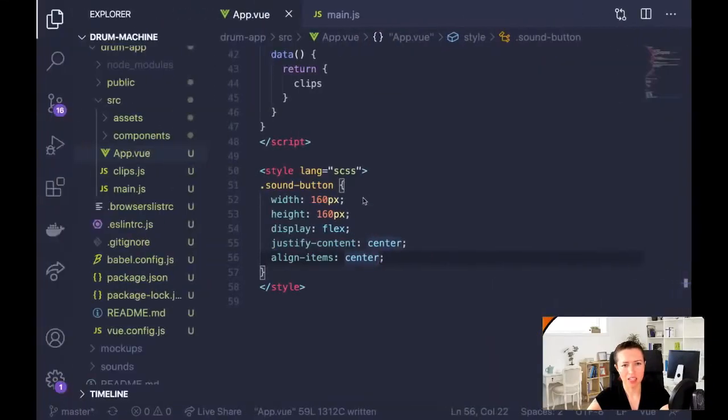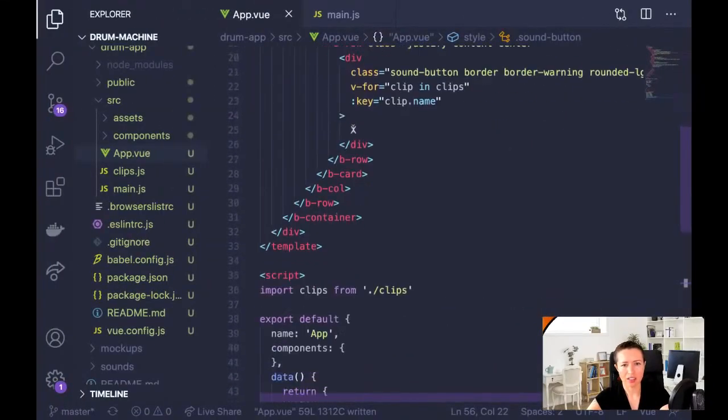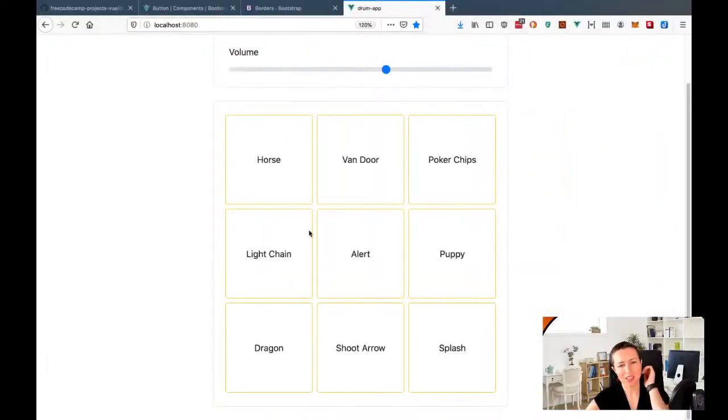So even if I type text in there, like instead of the X, I could do, let's say clip, oh wait, let me put this in the double curly braces. So clip.name, I could put the name of the clip in there. Oh cool, I think that's actually better for right now because there's no icon associated with the clip. So to have the name of it, you can tell these aren't drums or anything.